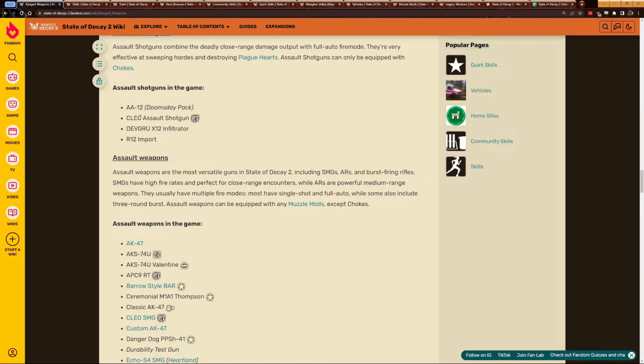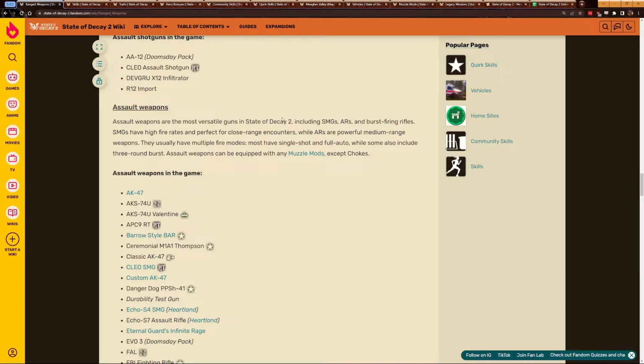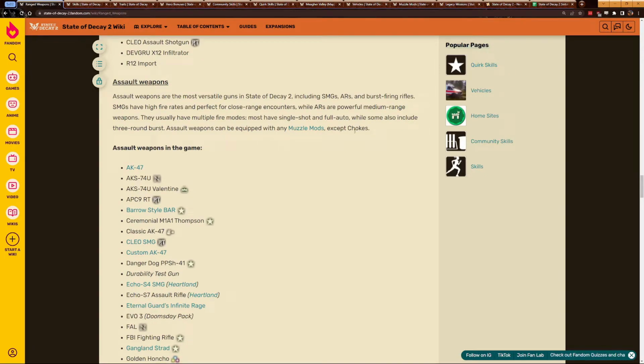They can only be equipped with chokes. They don't have one, if I'm remembering correctly, that has a silencer on it. Then we have the assault weapons, which are the SMGs, assault rifles, and burst firing rifles. But they can be equipped with everything except chokes.